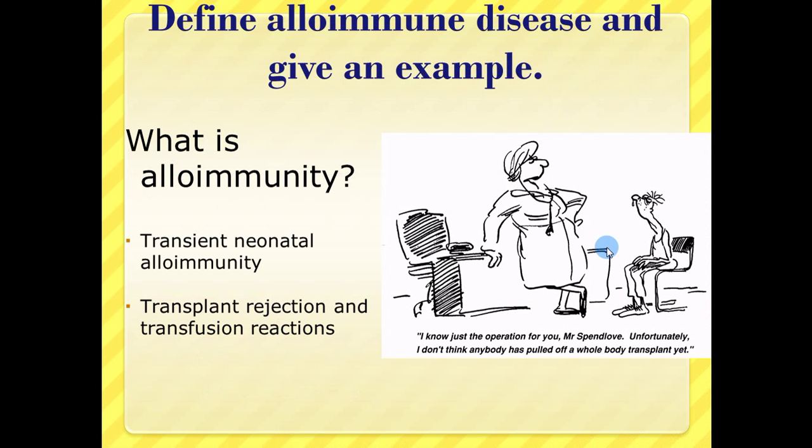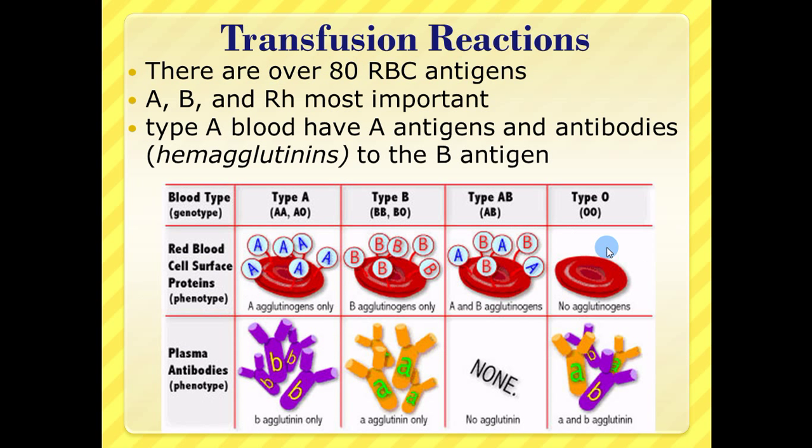Right. And then define alloimmune. So allo, remember, is also known as isoimmunity, and it means it's the same organism. So you get it from another person, basically. People that are going to get this are people that get transplants or blood transfusions. Those are the typical people getting it. And we're going to talk about a couple of examples. So first, you need to remember how blood works.